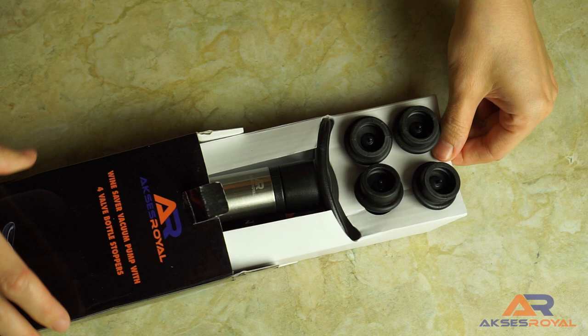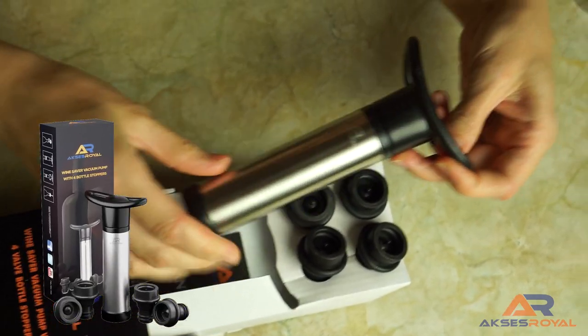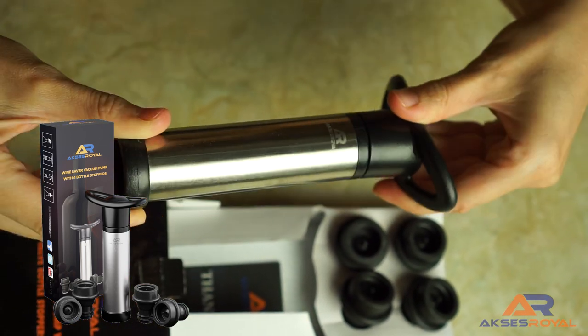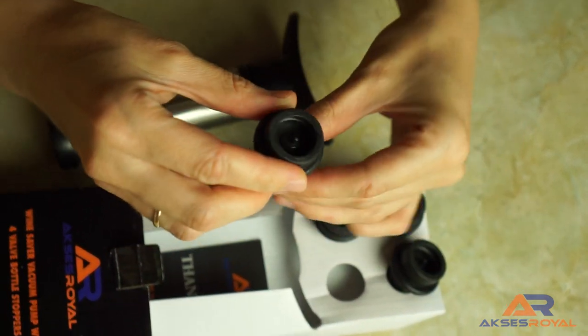Presenting our new wine vacuum pump with wine joystick stoppers. This set contains a top-of-the-line, stylish vacuum wine pump and four reusable joystick air bottle stoppers from Aksesroyal.